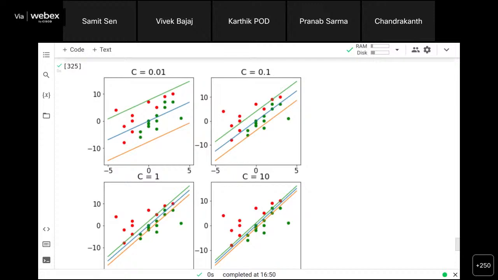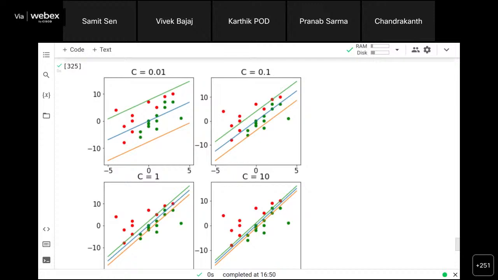Oh, okay. See, as I said, we should not look at this. Ideally, you can't even look at an image like this, right? In the real world setting, your feature space will be like R100 or something, like 100 features. So you will not have access to this image at all. First thing. Second and more important reason is that C cannot be determined by the models in any of these plots on the training data. C is chosen using the validation data, right? You do some kind of cross validation.